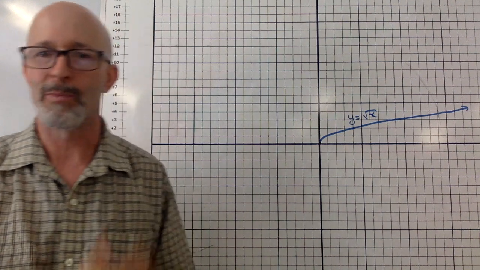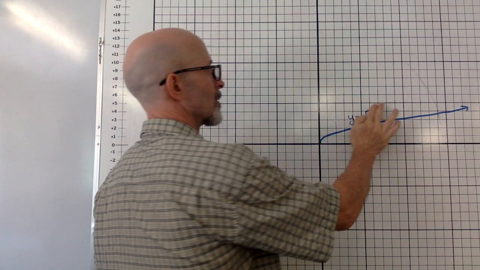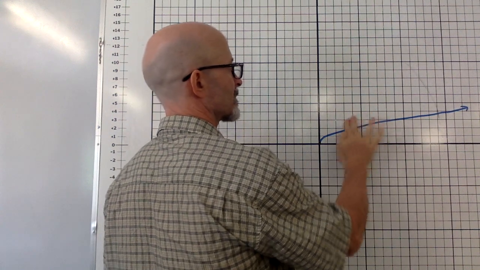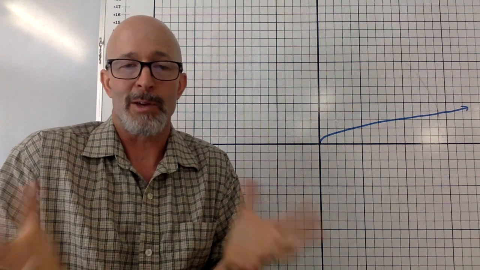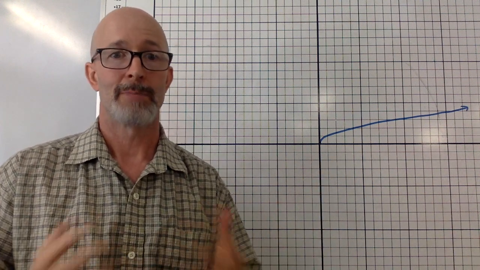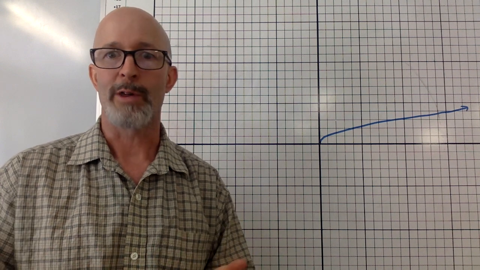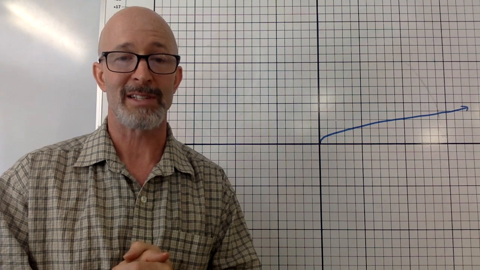This one's always a problem. What about something like a square root function? Or maybe, we don't even know what the function is. That's probably a better example. But it looks something like that. So you have to try and evaluate, what do we know about the slope? Is the slope up there positive or negative? Are there points where it's 0? Are there points where the slope doesn't exist?